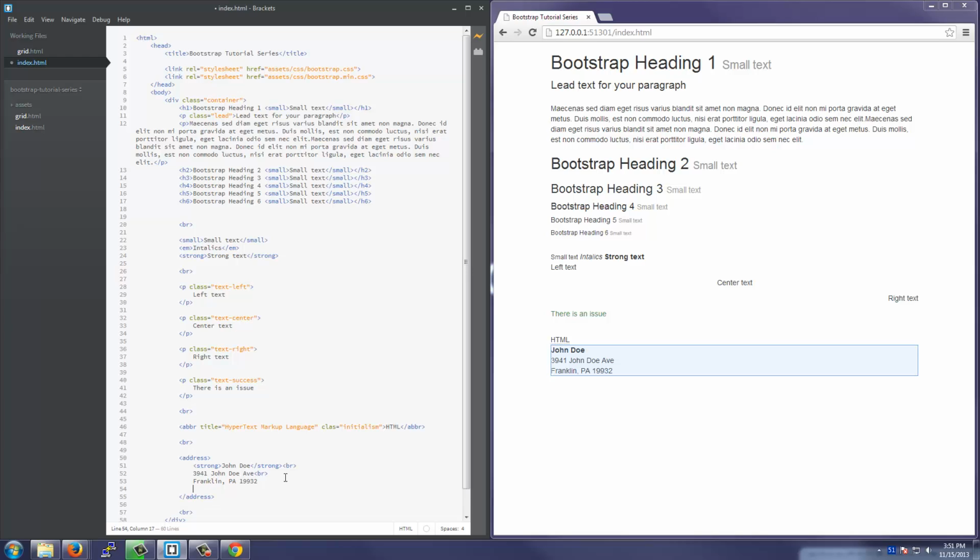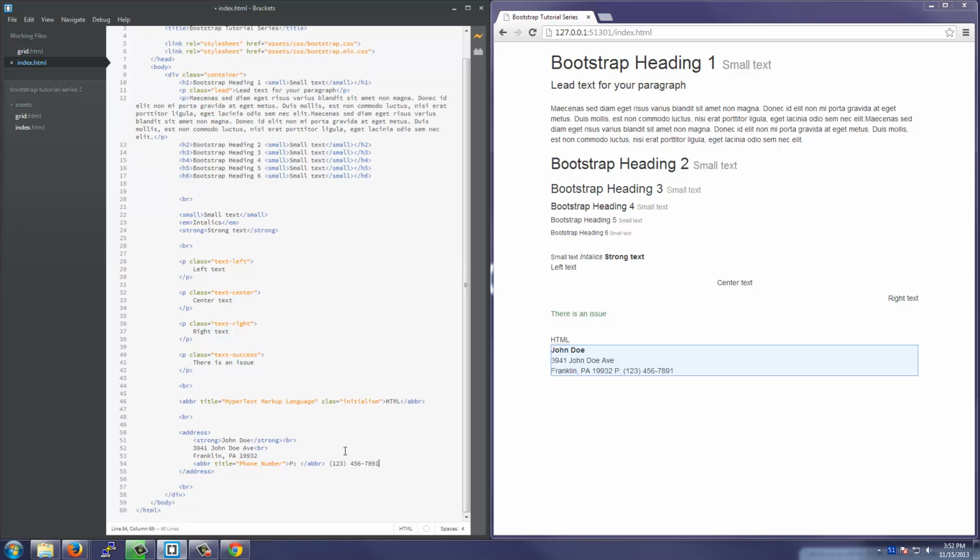And then you can also do a phone number, so you can do abbr and then title of phone number, and then you can go ahead and put a P in there like so, and put a space, and then you can go ahead and put 1 2 3 4 5 6 7 8 9 1, and you can go ahead and look at that over here.